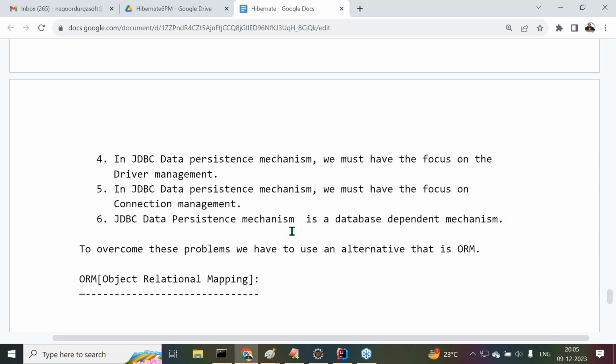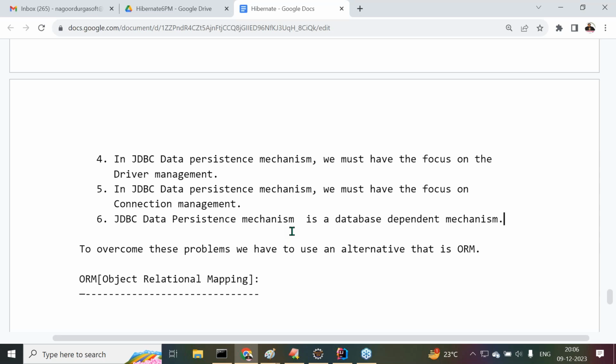We have prepared our project with one database. Up to a few years we have used the same database, but next I want to change my database. Yes, we have to be allowed to change the database, but without affecting our application. The application must not be affected. Without any effect on the application, we have to change the database. In that way, I need to provide some solution. Yes, sir, got it or not?